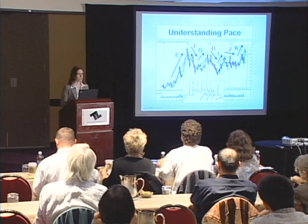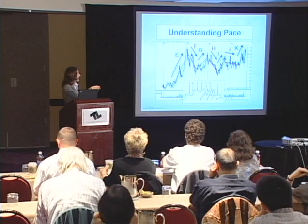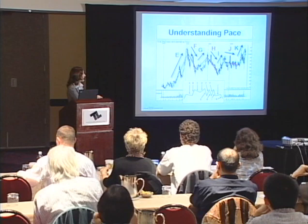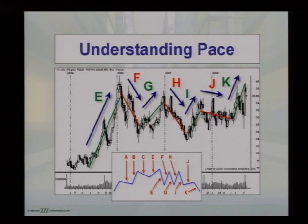This is a pattern I took as a breakout heading into end of summer. By identifying these pace shifts within a larger range, you can get higher accuracy setups and triggers. A lot of people taking traditional breakouts take the absolute high of the breakout of a channel — you might be taking a breakout above 2006 highs and placing a stop under 2006-2007 lows. If you look at that, that's a huge move — almost 20 points on a 40-point stock. But using momentum and pace, you can look for those smaller triggers, like a smaller triangle within the larger one.